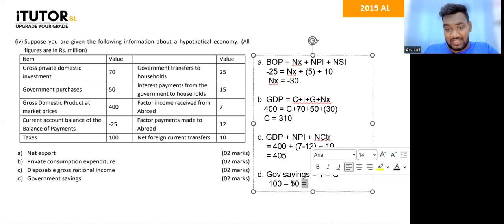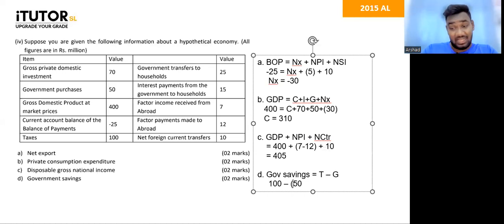So under government expenditure, government income is only taxes. Government expenditure is, there is government purchases of 50. Also the question says government transfers, things like pensions and stuff, there is a 25 there. Then there is also interest payments from the government to households, a 15 there. So how much is the government actually having at the end of the day? From the 100 that they earn, once they make all of these payments, 50 plus 25 plus 15, they'll only have 10 left with them.